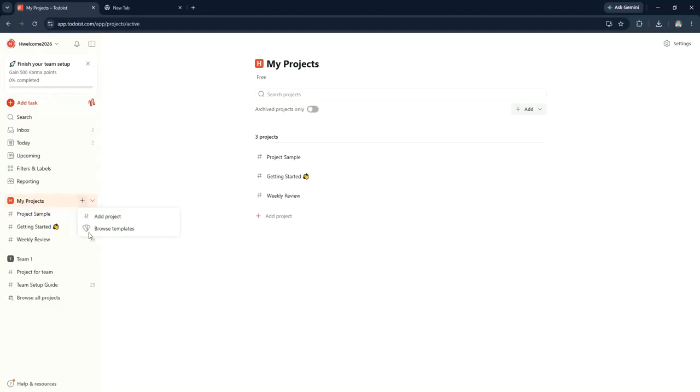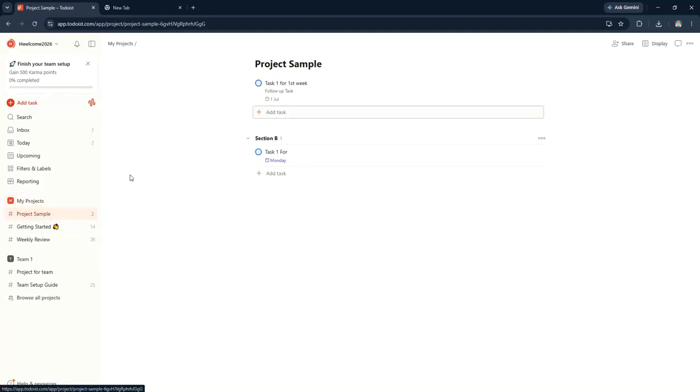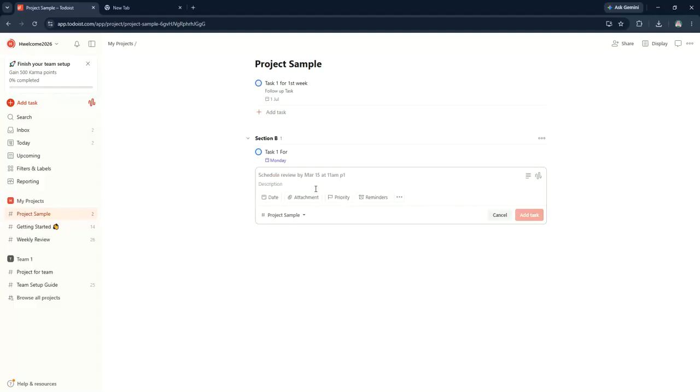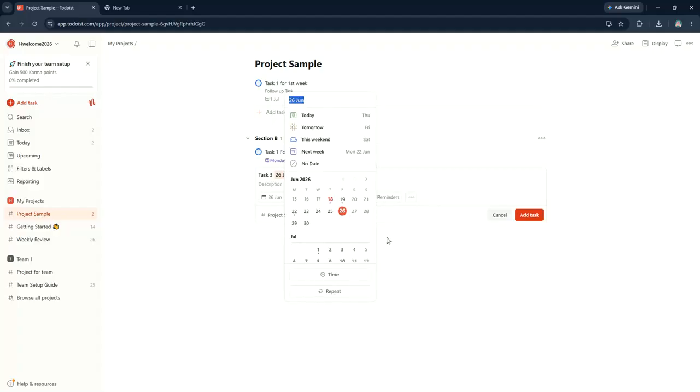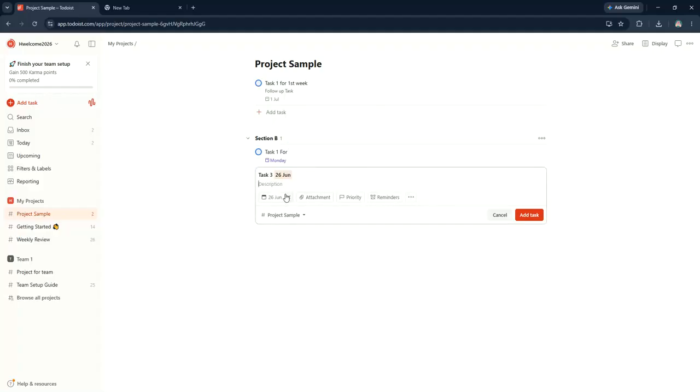Now, you can start adding tasks to your project by clicking on the project name, and then the Add Task button. Enter the task name and details. You can set a due date by clicking the calendar icon, which helps keep track of deadlines. To add subtasks, simply click on the task you've created, then click Add Subtask. You can prioritize your tasks by clicking the flag icon next to them, choosing from 4 priority levels.